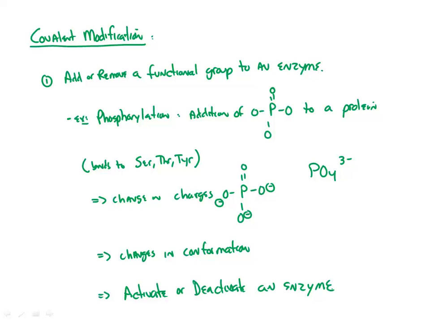So just like binding an inhibitor or an activator through secondary forces like hydrogen bonding or hydrophobic hydrophilic type interactions, this has the same effect, meaning it increases or decreases the rate at which it occurs. It's just the specific mechanism by which it does it. The second example of covalent modification is called cleavage.